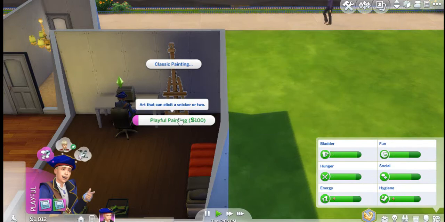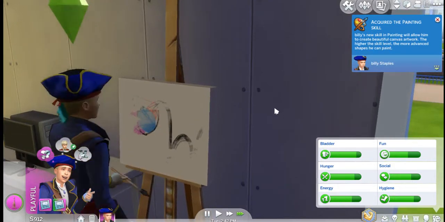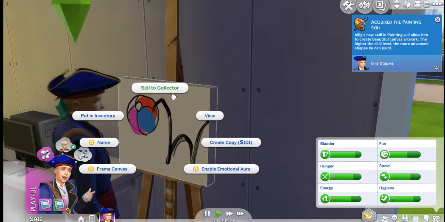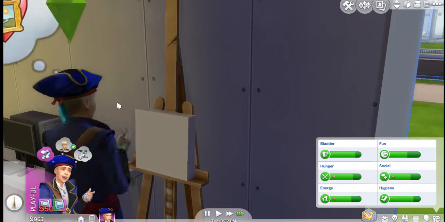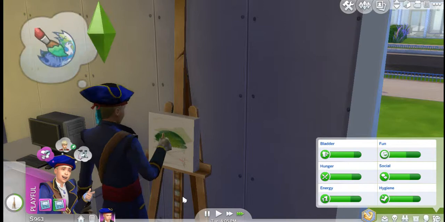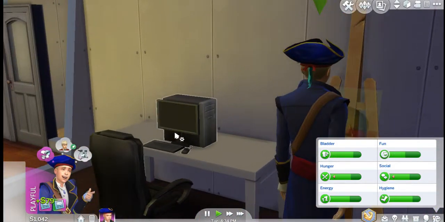We can do a playful painting. Keep going. I acquired the painting skill. Then I can sell the paintings and get even more money. Did I just build a beach ball? Sell. $100. So I created one for $100. Let me create a small painting and keep going with painting. And then at 5:30, I can go ahead and see if it's done. Ooh, I think that looks amazing. So, yeah, that was pretty good.